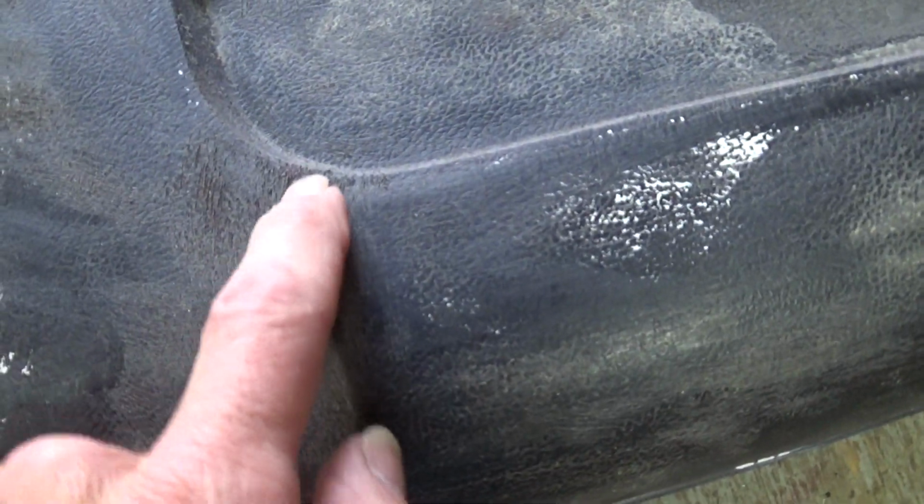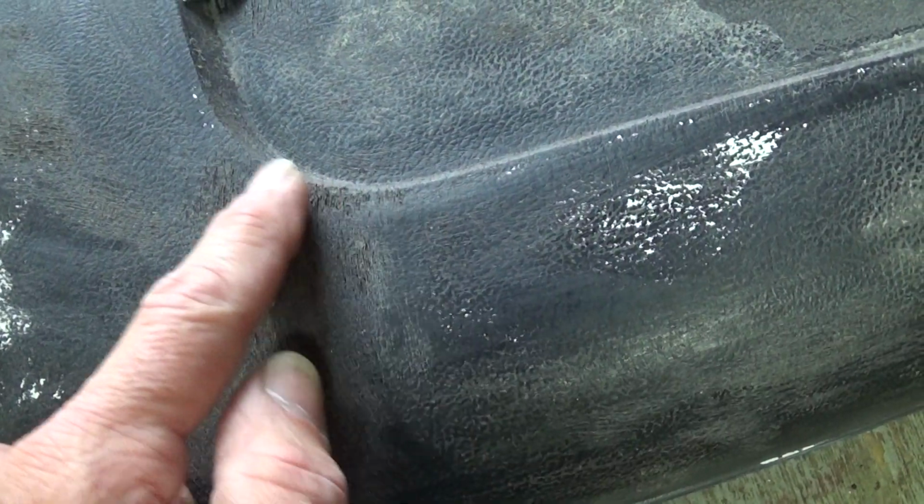I did try a wire brush, but that's no good because it's making real deep scratches in the plastic, so that'll show through the material. I have to sand that back down smooth too. So no good on a wire brush for plastic.